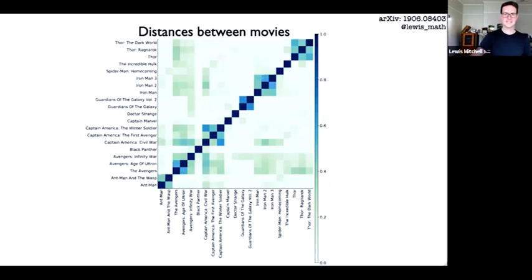So you can see that there are clusters of Marvel movies that sort of make sense. So the Thor movies cluster together. Here, the Iron Man movies have similar casts, and so they cluster together. And we can use this to sort of map out the landscape of where all these movies sit. So that's kind of a fun application of entropy somewhere in the humanities.